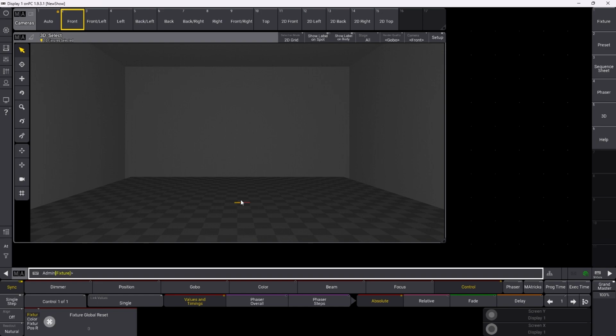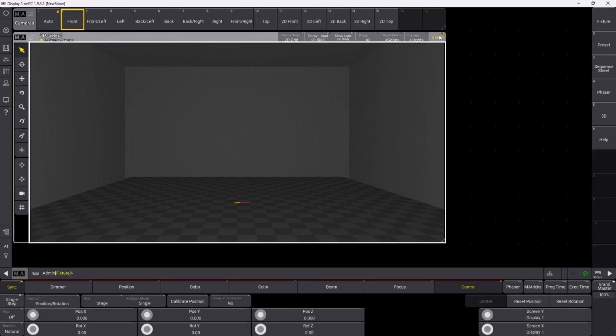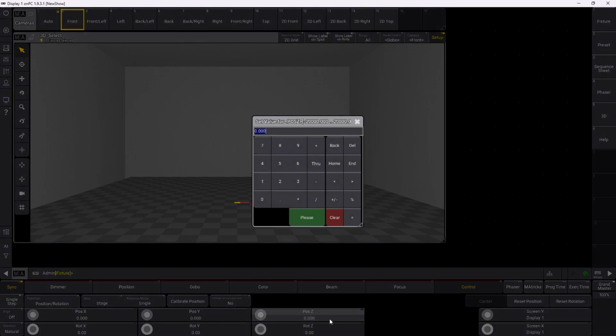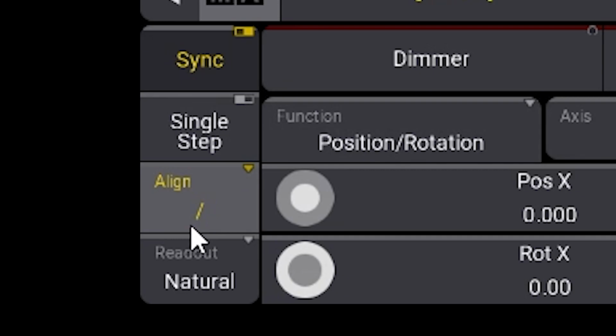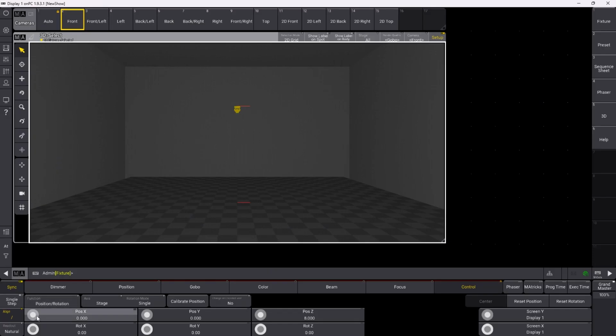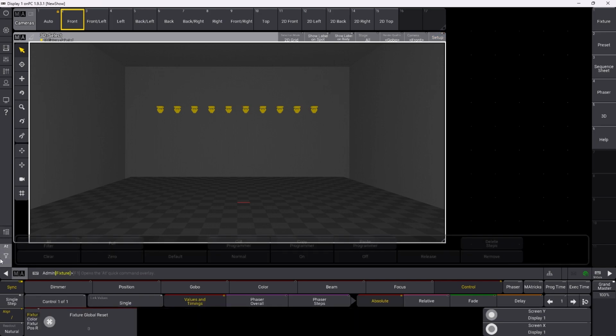So what I need to do is rearrange the position of them by clicking the setup button in the top right of this screen. And down here in my programming section, I'm just going to raise the Z value to, let's say, 8. Now instead of clicking through each fixture and changing the X value, what I can do is click a line, so it's doing this, and I'm just going to scroll over until I'm happy with the spacing. So we'll call that good. I'm going to exit out of setup mode, and I'm going to clear my programmer.